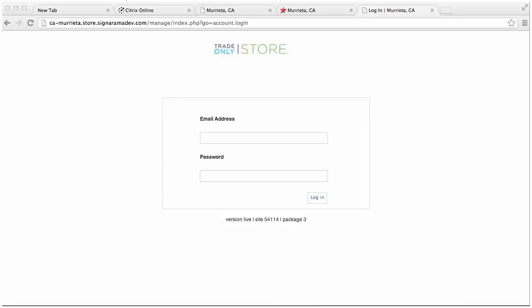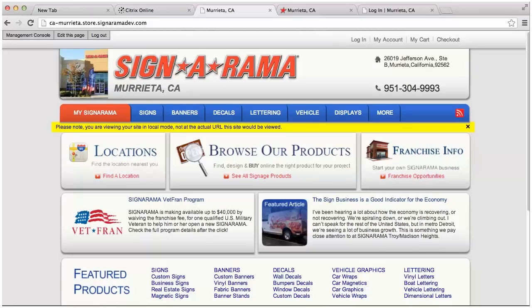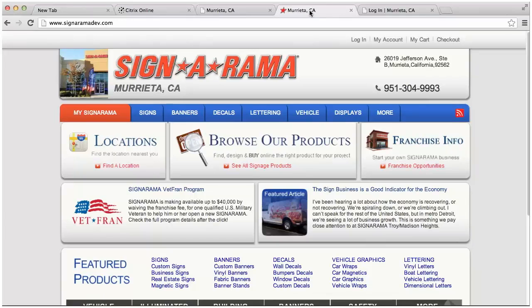So what they're going to do, and what we encourage everybody to do, is go in to the Sinorama website, which is www.sinoramadev.com. This is going to be the company or the universal website, so the master website, and customers can come in here and actually find a location. We're going to ask that you do the same. So we're going to ask that you come here up at the top. You can find a location here.